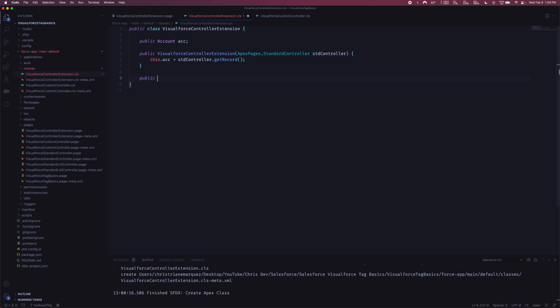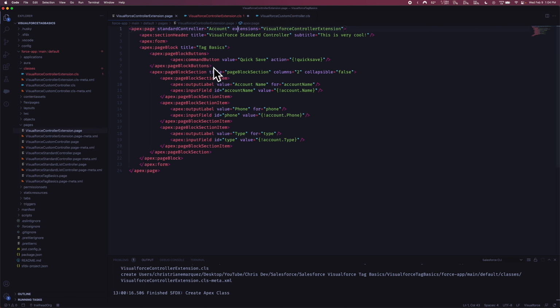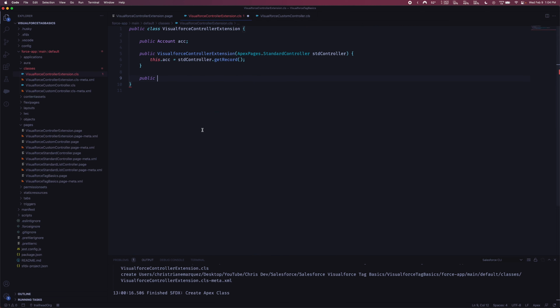And I said that we'll create logic that will auto-populate some fields for us because we're lazy, and then we'll add a button to that. So in this case, let's say that we want to create some very complex logic to auto-fill this account phone number for us at the click of a button, which doesn't sound that exciting, but it's something. So we'll say public void because we're not going to return anything. And we'll say autofill phone number, I guess, to be more specific.